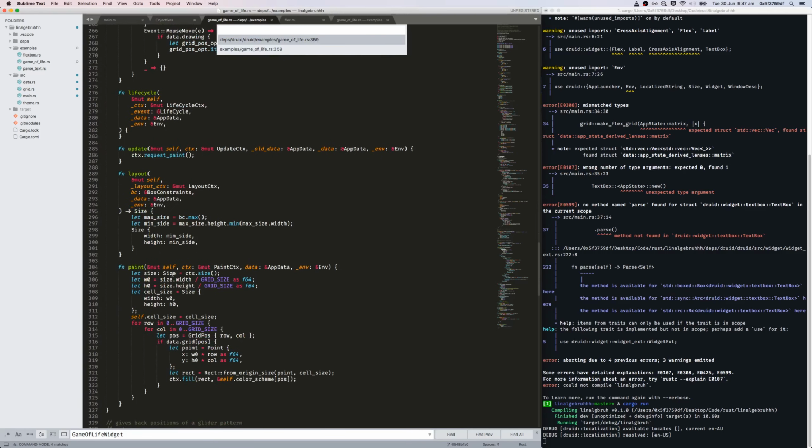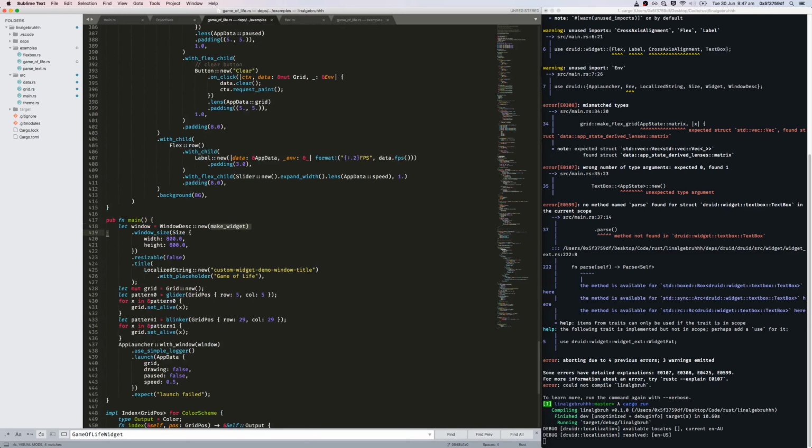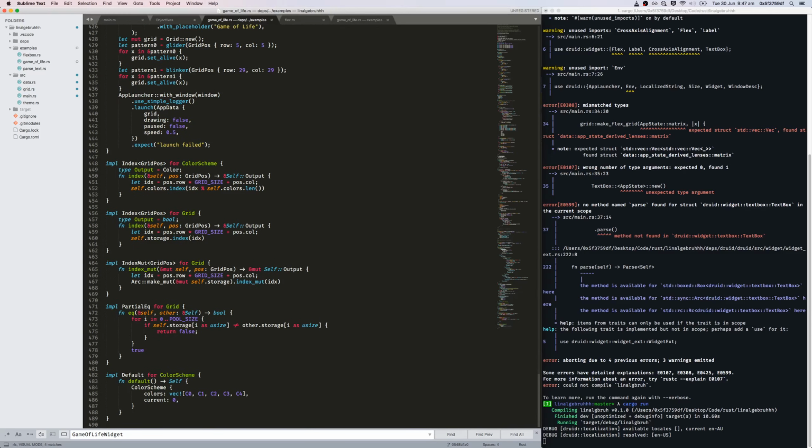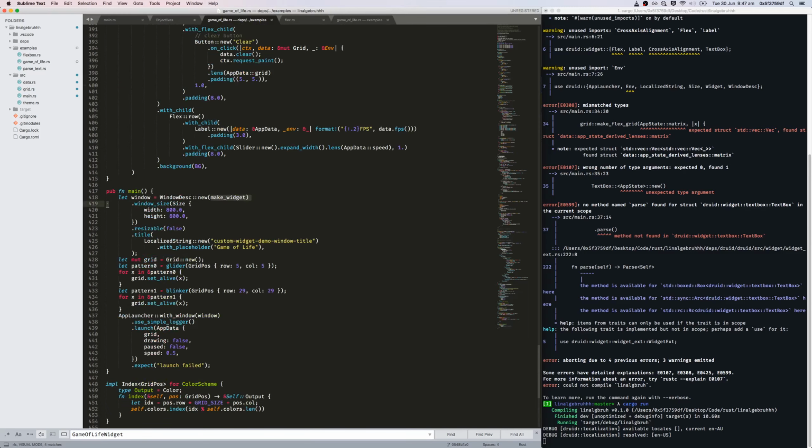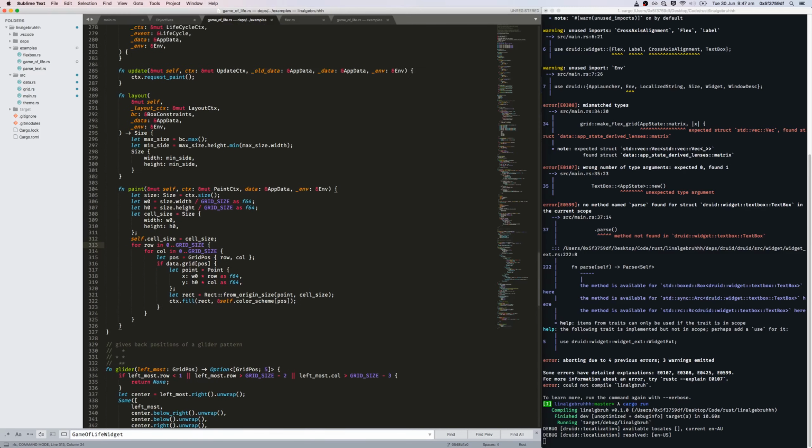okay, so paint sounds like the draw method that would happen maybe every cycle or something. If we just modify this, we might be able to see something different, like for row in grid size. Let's just halve the grid size to see that it's only going to do half of the screen for this paint.